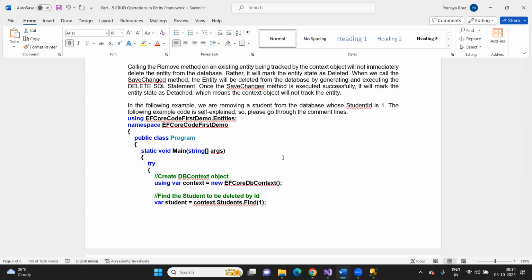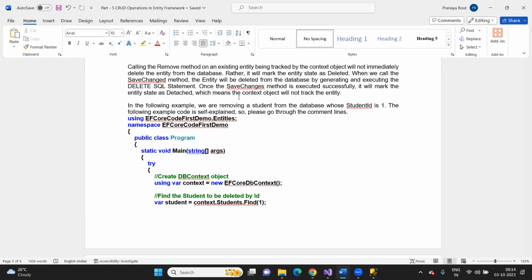Deleted. Deleted, right? And once you call the SaveChanges method, what will be the entity state? Unchanged. After performing the operation, it might be unchanged. First of all, you need to call the Remove method, passing the entity, which will mark the entity state as deleted. But that will only mark the entity state as deleted.